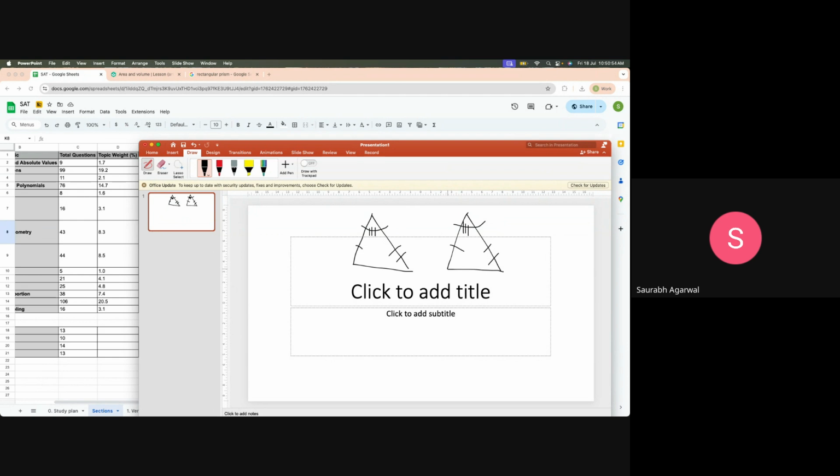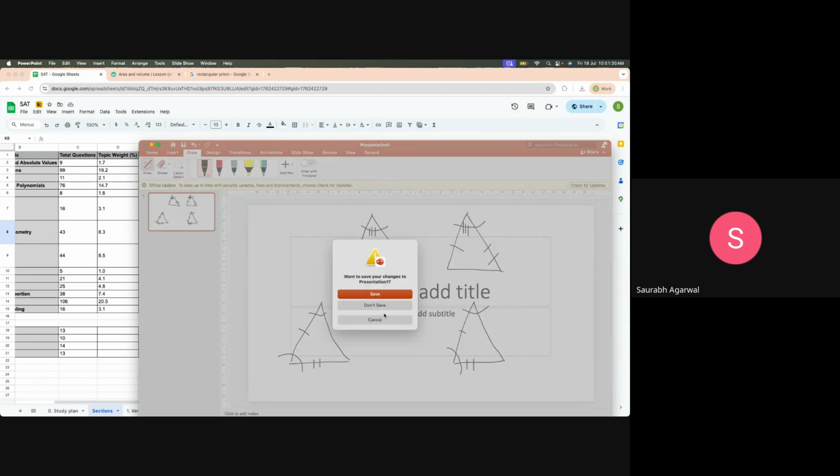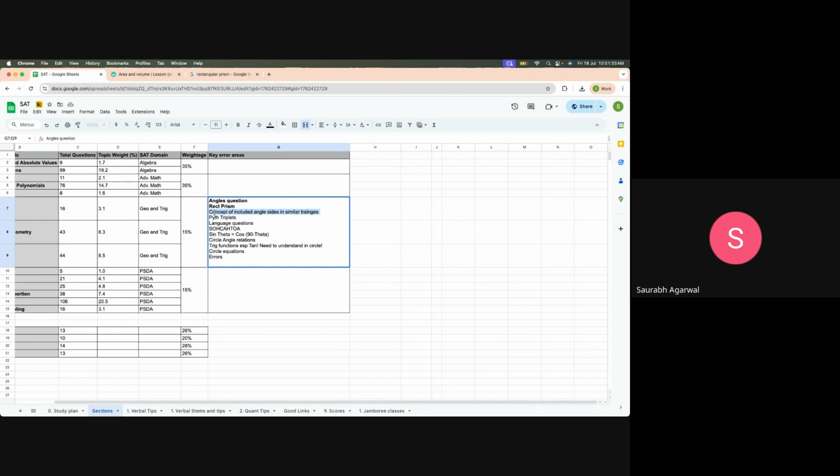Otherwise, not. Just to give an example where it won't be similar, suppose you had two cases where the angles are similar, but when it comes to the sides, this one is proportional. But they have not talked about this side; they have talked about this side, and this side happens to be proportional. Then it is not a similar triangle, because this is the included angle and they have not talked about this included angle. So keep this in mind. This is an important concept of included angle in similar triangles.